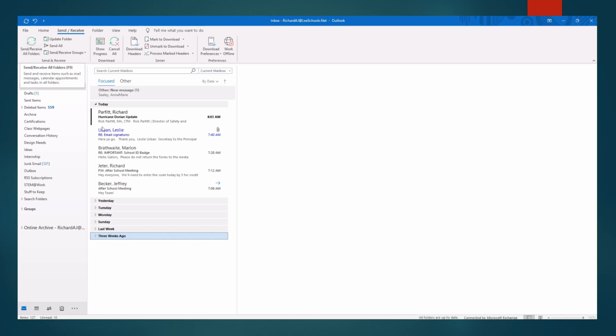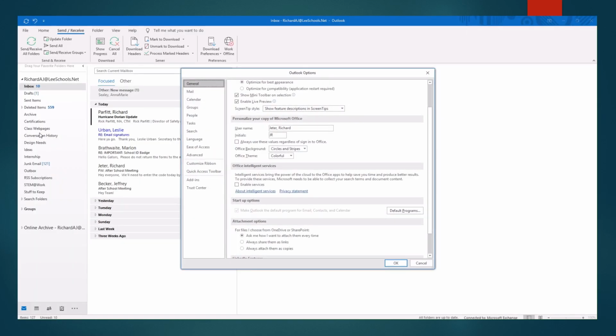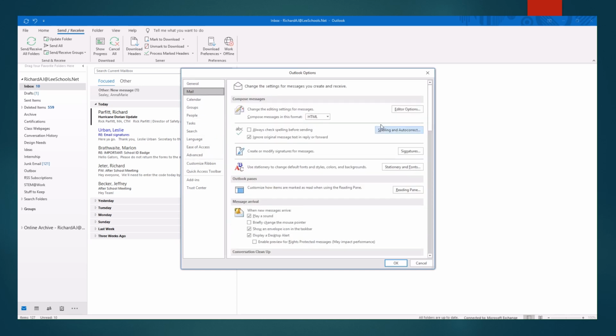So in order to add your signature, first of all, you will need to save the file that we have in the email that you're viewing this video from. So once you've saved it, save it to somewhere where you can find it, either your documents, downloads, or pictures, or your desktop. And then once you've done that, in Outlook, if you go to the File menu and then go down to Options, move across to Mail, the Mail tab, you will see in the Mail tab a button that says Signatures.